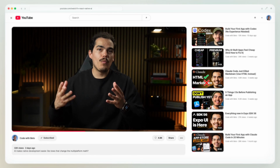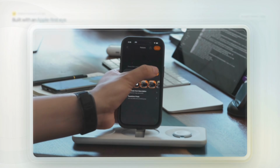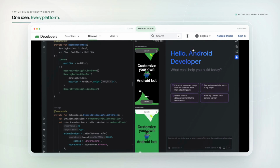Here's my honest answer. Every week someone drops this in my comments. Why build iOS applications with React Native that just look like SwiftUI when you could write SwiftUI directly? I get it, I'm a big Apple fan. I want my iOS applications to feel truly native, and I'll admit that I've felt limited by React Native in some cases. The pull toward going native has never been stronger. The tooling got good, AI closed most of the skill gap. You can sit down in Xcode or Android Studio today and ship something real. That is a reality. So the case for just go native looks better than it ever has.